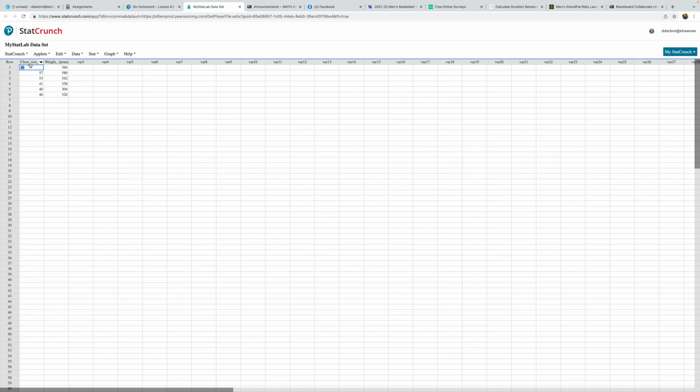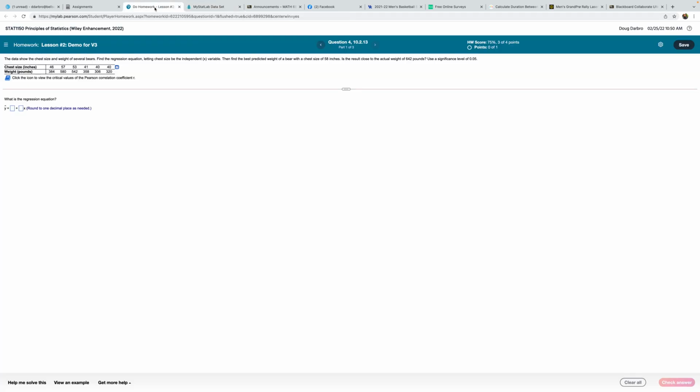All right. So first of all, we have to determine which is X and which is Y. So it says that we will let chest size be the X. Now, tattoo this one to the brain, point of interest. A lot of times we assume that the variable that comes first in the table is our X and the other one has to be the Y. That's usually the case. But when your grade is at stake, pump the brakes and go through and make sure that you have this correctly. So right there, let chest size be the X tells me that indeed the first is the X.